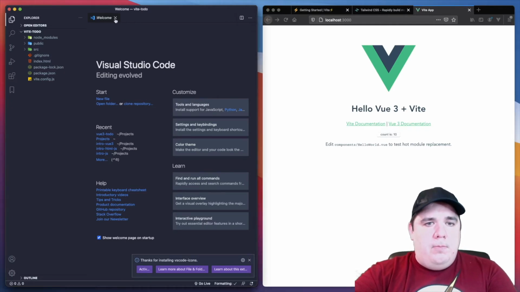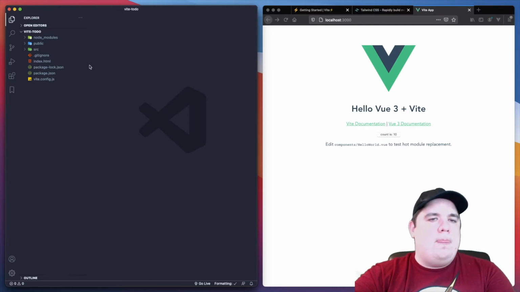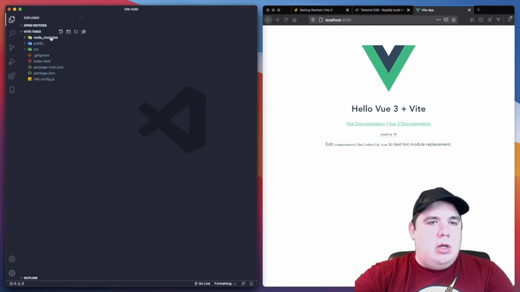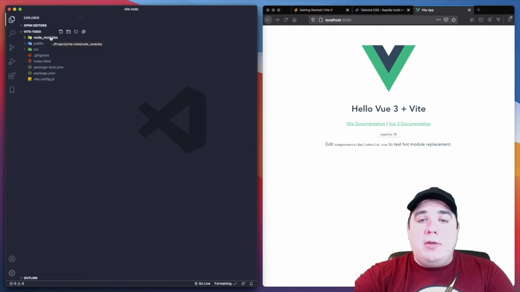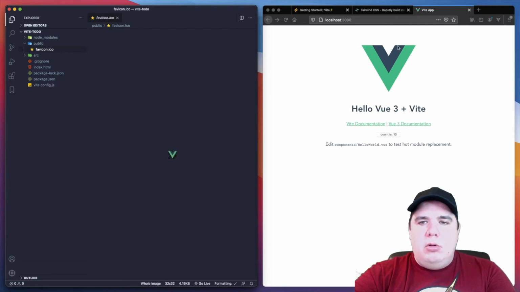So on the left, you will see I have my code already open. I have the icons here. Let me just close this, sorry. And let me show you what every file does. So node_modules is pretty much all the dependencies installed. We don't mess with this, so we just keep it the way that it is. Public is everything that is going to be public in the application. Right now, the only thing that we have is the Vite icon. That's pretty much that little icon that we have here on the corner. Then we have our source.